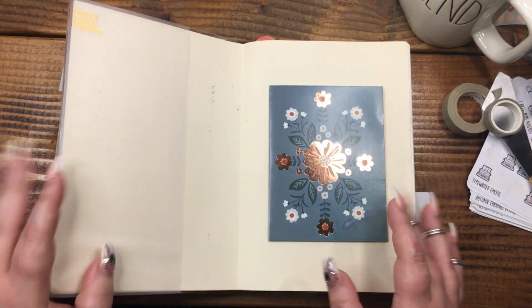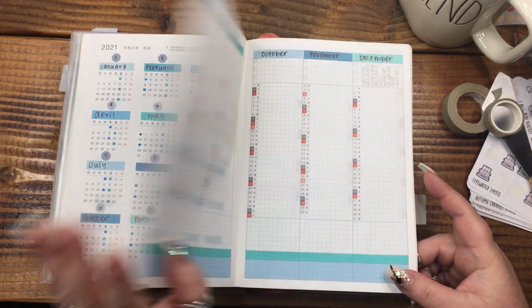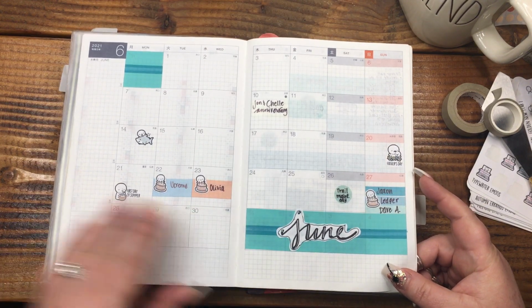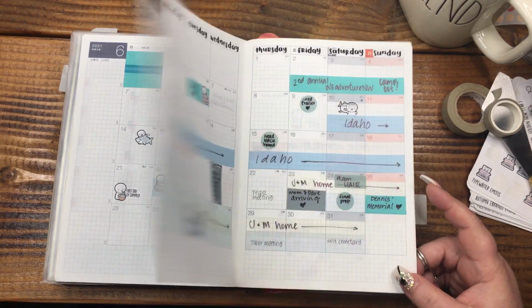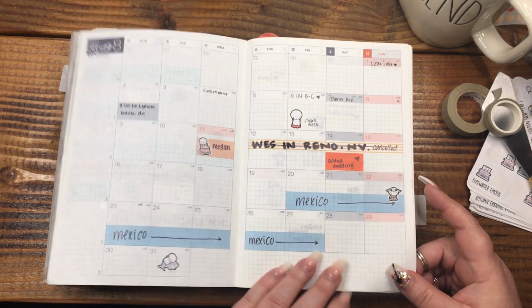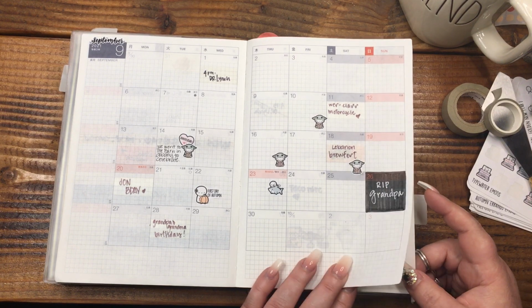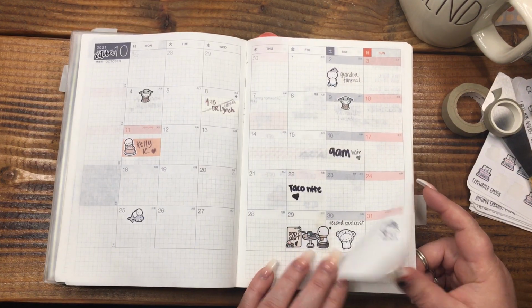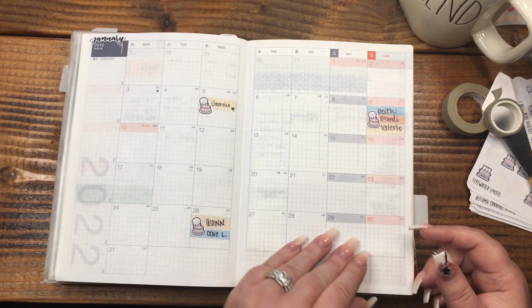Let's start in here. I don't think I utilize my monthly pages any better in here. We'll see. They're a little brighter, so I was starting to get a little more in there. So yeah, there's a few more things marked in there. I like it. I like it a lot.